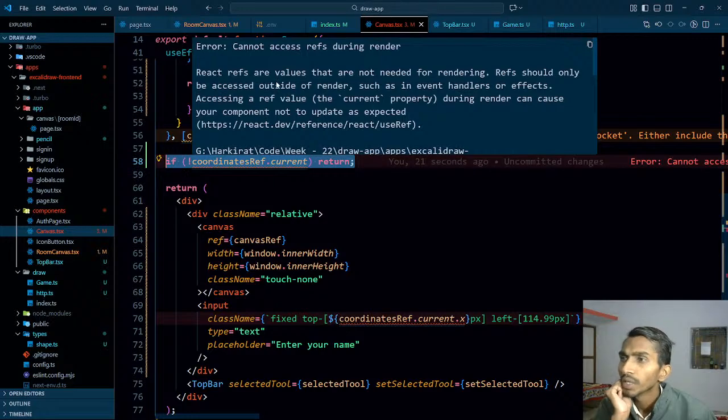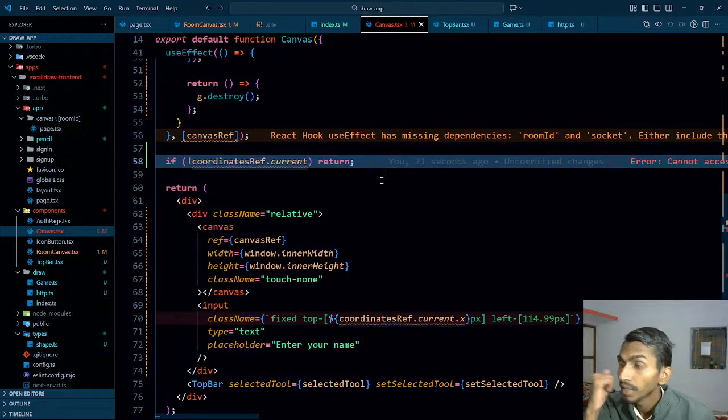React refs are values that are not needed for rendering. Refs should only be accessed outside of render, such as in event handlers or effects. Okay. During render can cause your component not to update as expected.